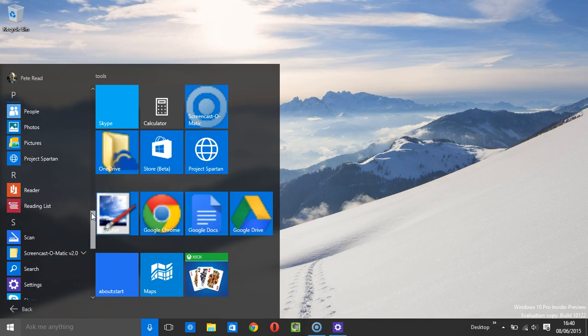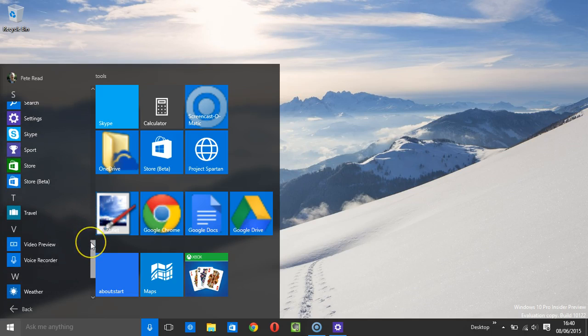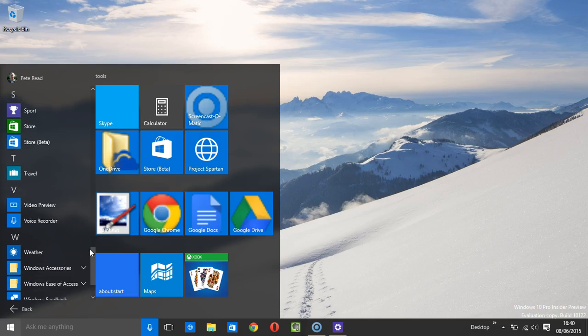So here, as you can see, I'm moving down and looking at all my various bits and pieces. And what I'm going to do now is find the weather app. Here it is. I'm going to right click onto it, and then I've got a couple of options. I can pin it to the start. So I've now pinned it to my start bar. And there it is. It tells me that I'm in Tamworth and it's mostly cloudy. And this is called an active tile.